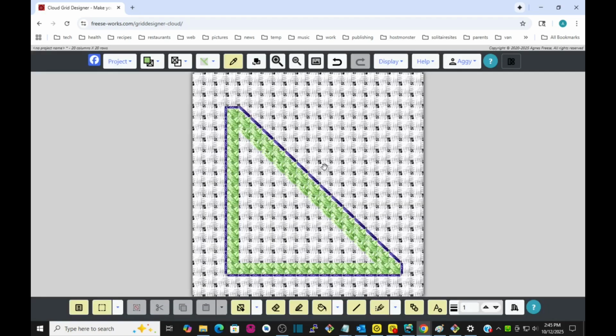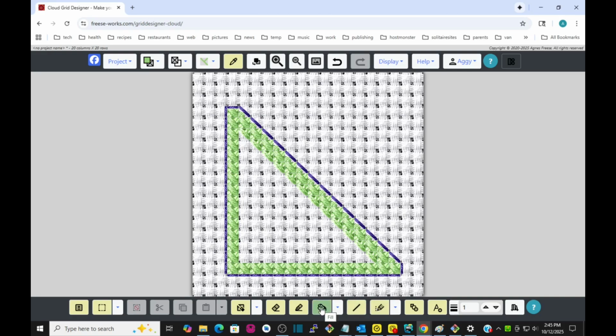Okay, and so once we do that, whatever color is denoted as the canvas color gets drawn as canvas, and the other things get drawn as stitches. Any other color will be drawn as a stitch. So it'll look like this within texture. Okay, so let's talk about some of the other tools here.